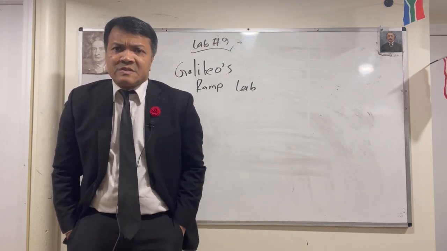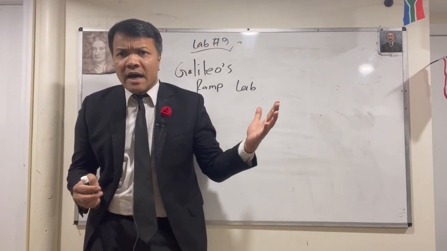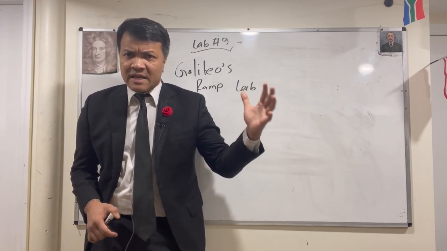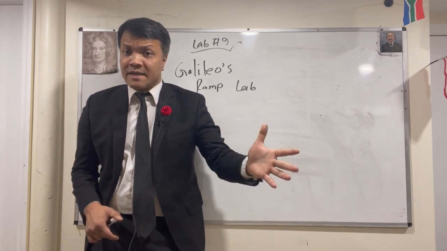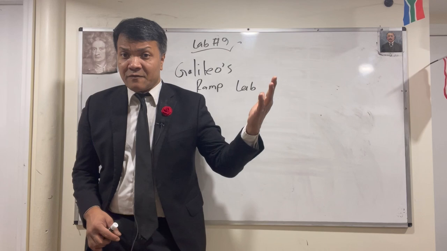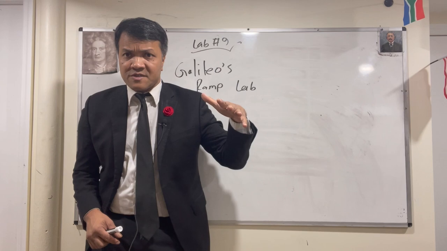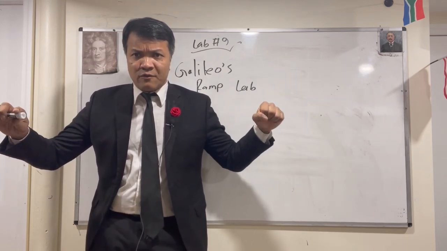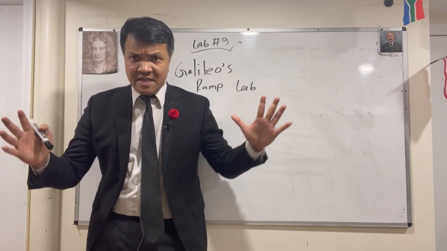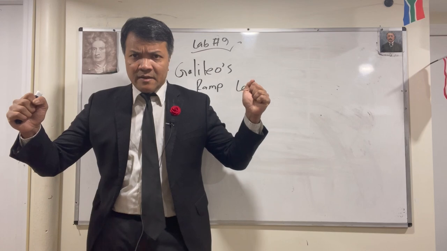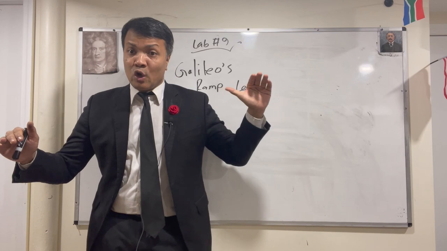So this is the lab you really need to pay attention to. Why did Galileo have to use the ramp? We know he was born in 1564 in Italy, and he conducted this experiment in 1590. He went to the rooftop of the Leaning Tower of Pisa, and that was the University of Pisa. He was a physics professor, and he dropped a feather and a hammer from the rooftop. And what he observed is different than what he hypothesized. He hypothesized that the hammer and feather fall at the same rate and touch the ground at the same time. But, of course, the feather took longer than the hammer.